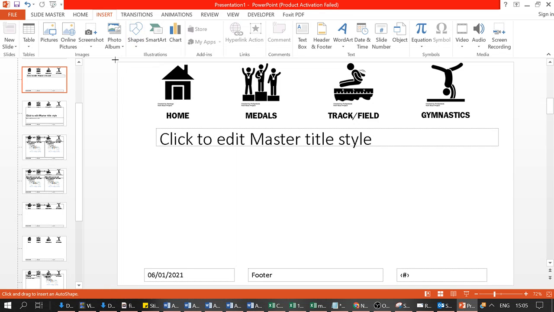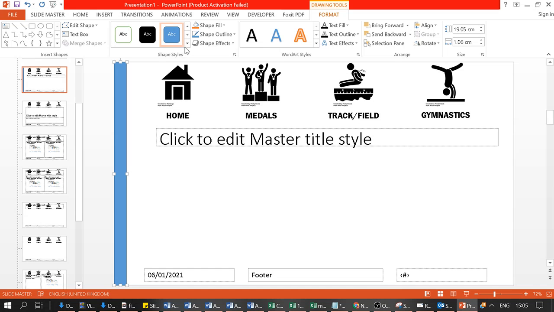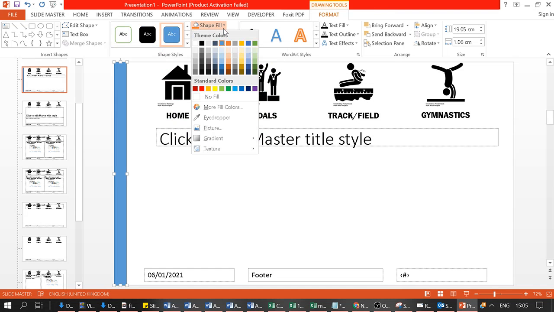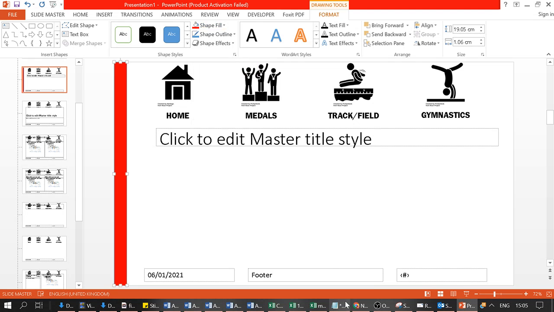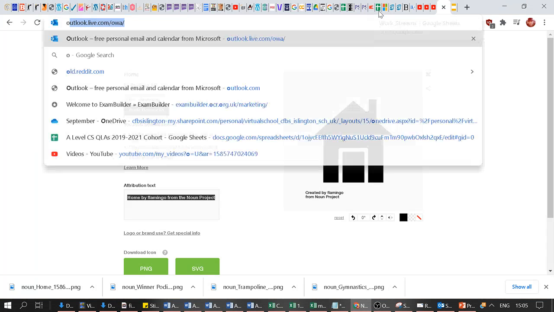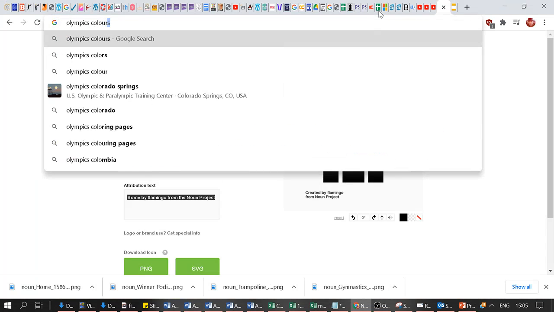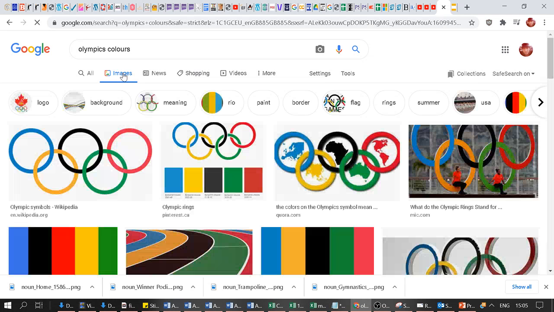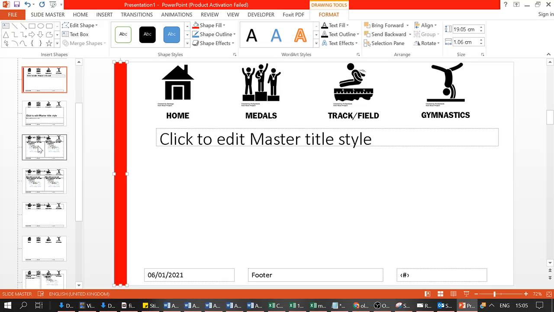If you wanted different stripes going down it, so if you wanted a box, and you want, what are the colours of the Olympics? Red, green. We've already got black, so red, green, yellow, blue.